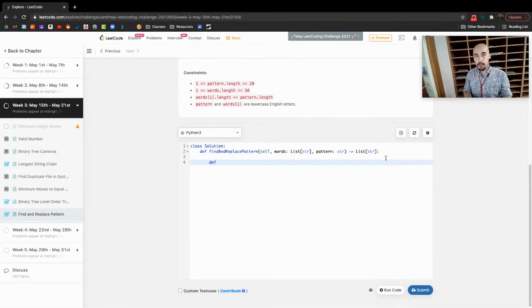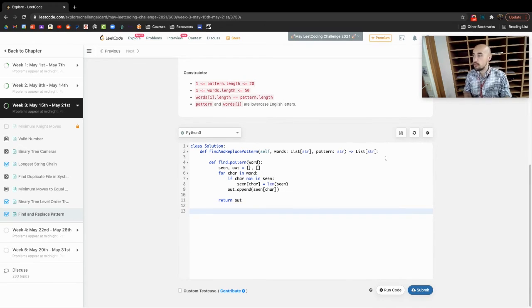All right, we're going to start with our function. We're going to call it find pattern. We're just going to take a word, and that's going to return the pattern for that word in an array. So we're going to need seen and output, which is equal to an empty dictionary and an empty list, and then for character in the word. If the character is not in seen, so if we haven't seen it already, then we can add it to our dictionary with the value of the current length of seen. And then we want to append to our output array seen of the character. All right, and at the end of this, we want to make sure that we return our array.